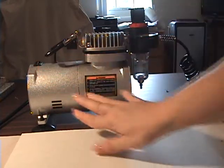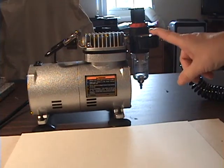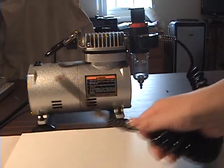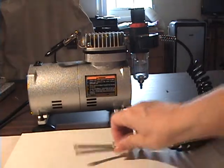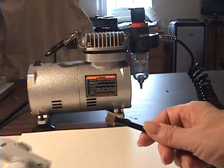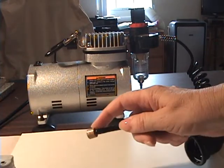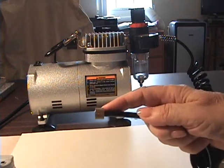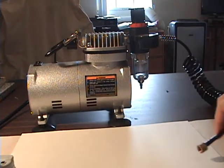It has an easy on-off switch, the tank, a pressure gauge, and a knob for adjusting the pressure. It also came with its own air hose, and it just happened to fit on the end of the Copic airbrush system. If you get one that does not have the right adapter, your hardware store should be able to provide you with the correct adapter.